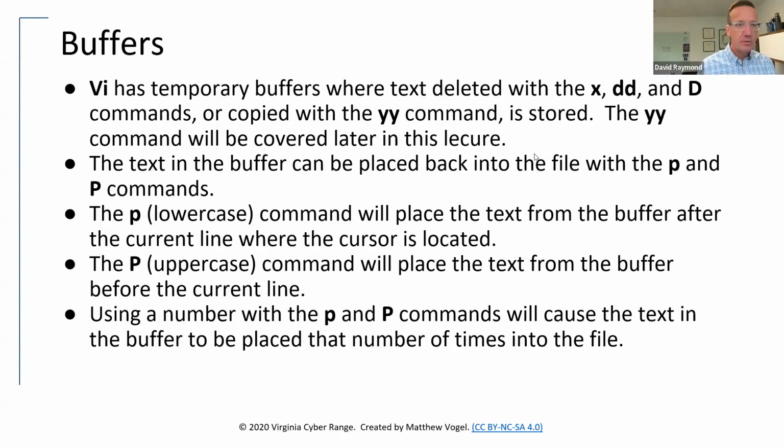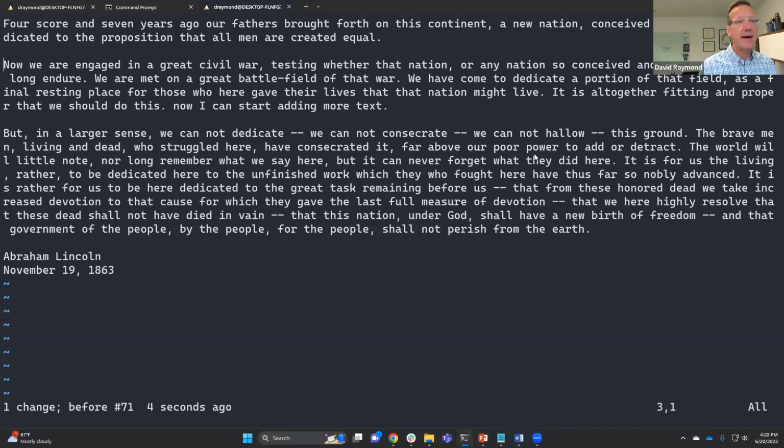So for example, maybe I want to delete this blank line and this line. So I'm going to delete the blank line, and now we are engaged, et cetera, up through the carriage return. I'm Abraham Lincoln, I'm editing my Gettysburg Address, and I decide this doesn't sound quite right. I want to move this paragraph down here, and I want the spacing to be how I want it, right? So I want to delete the blank line and this paragraph, and I want to put it in after this paragraph, right? How would I do that?